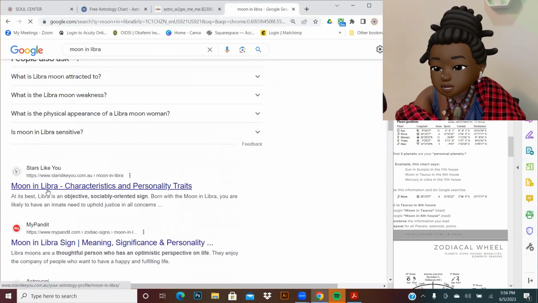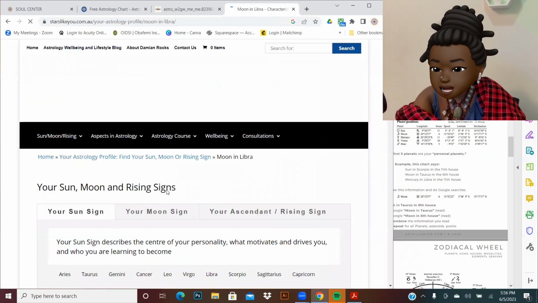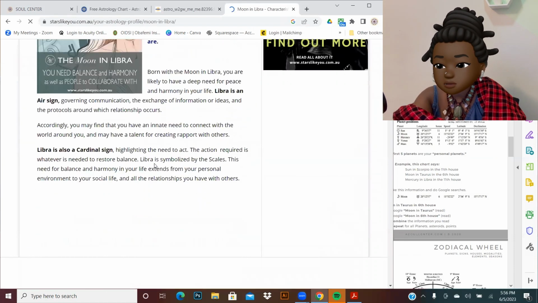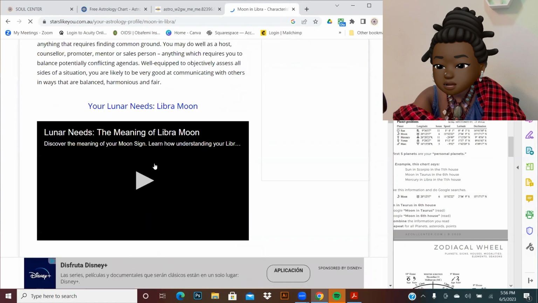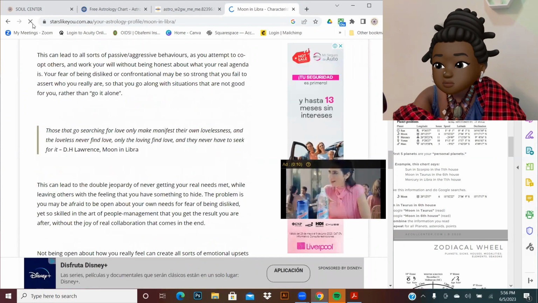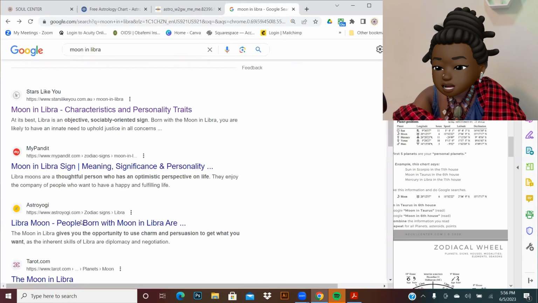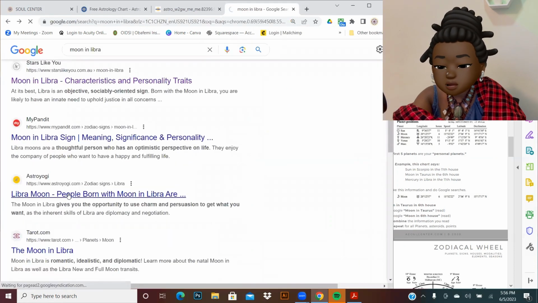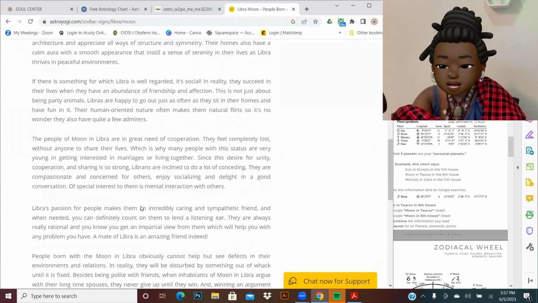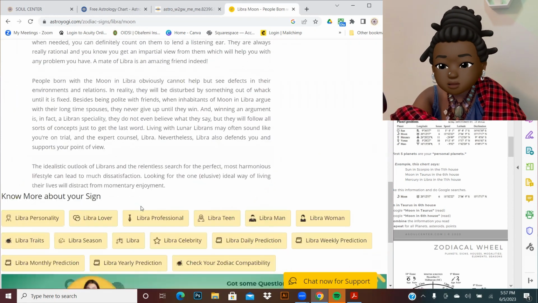Let's go ahead and click one of these. And they are going to give you a slew of what moon in Libra means, okay? And you can read up on that. And if you want more of that information, again, click on another one. See what someone else wrote about this placement, okay? Take all of that in. Enjoy learning about your placement.